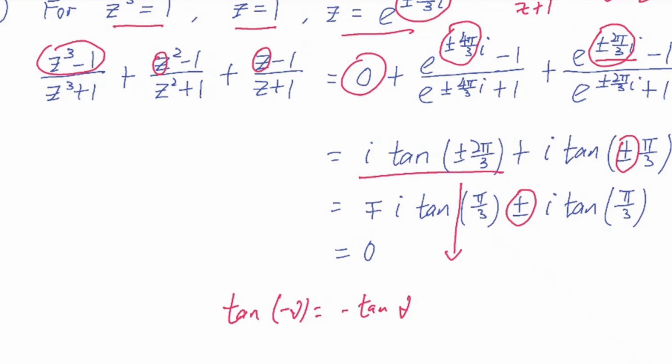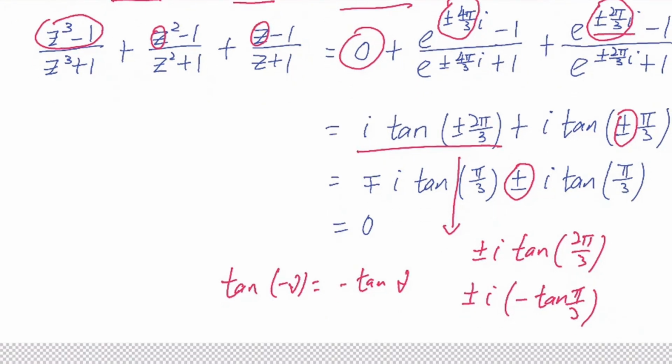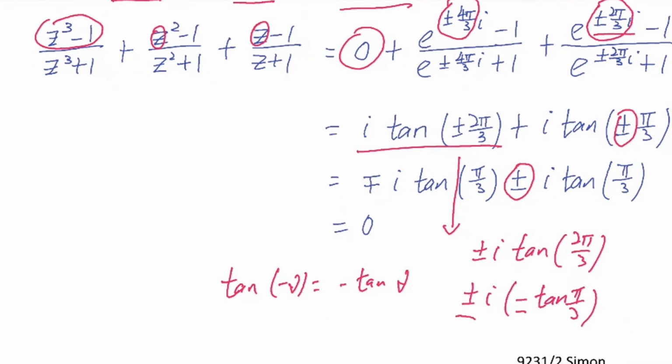So we are changing this to plus minus i tan 2 pi over 3. But the tan of 2 pi over 3 is what? It is the negative of the tan pi over 3. We change the 2 pi over 3 into the acute angle and we get negative of the tan pi over 3. So the minus plus multiplied by the negative will become the minus plus already. So from here, the second last line that we see there will actually cancel off, and after that we will have the 0 in this case.